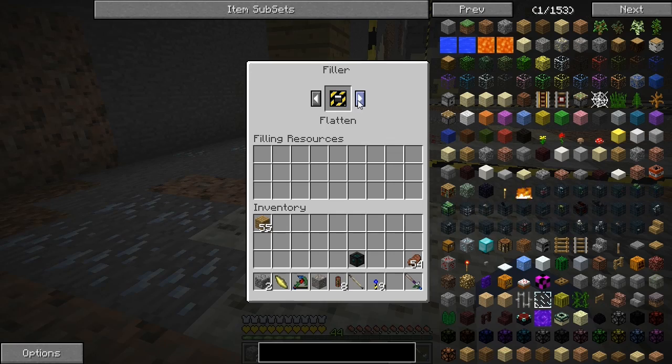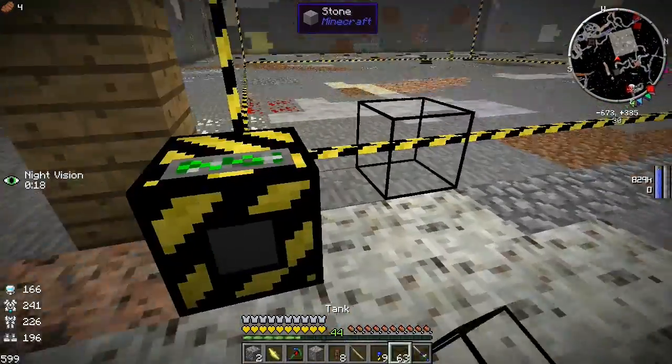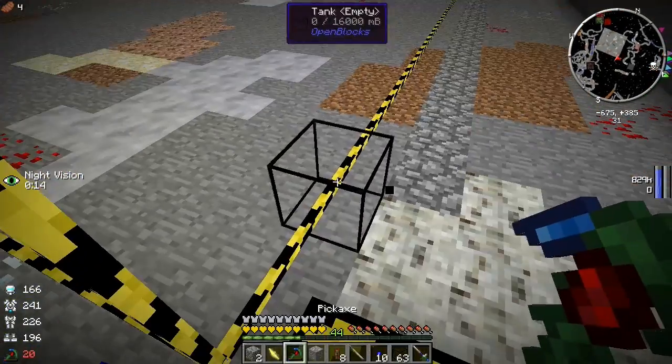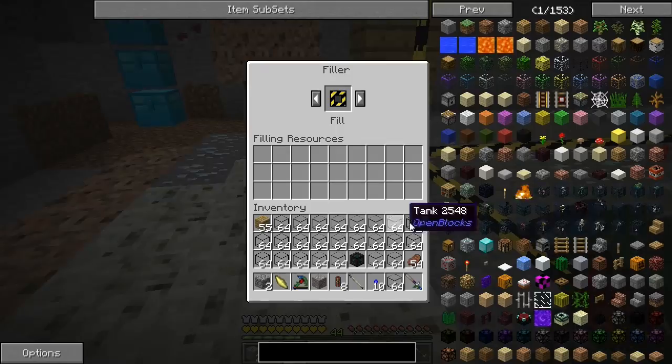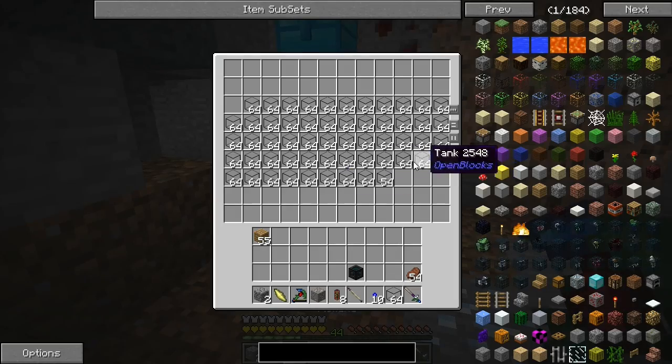So what we're going to do is we're going to flatten, horizontal, pyramid, stairs, box, clear, fill. So we'll do fill. Let's grab some of these. Oops. Let's break it with this. Make sure this thing is nice and full here.